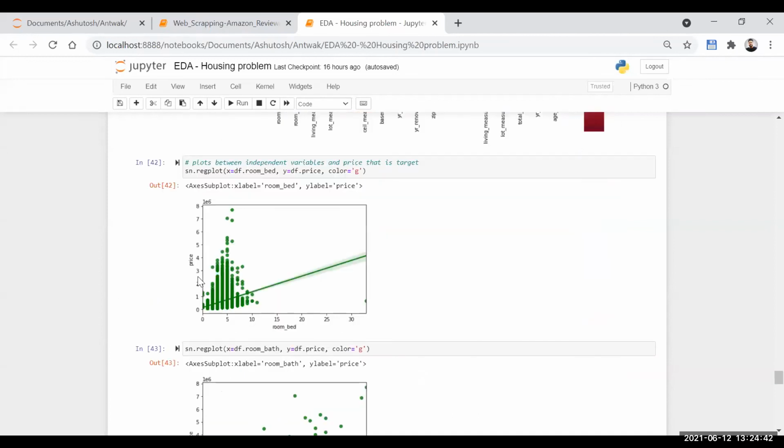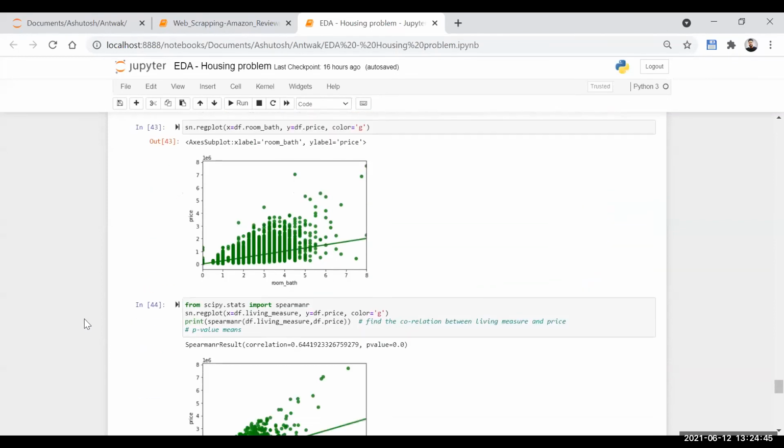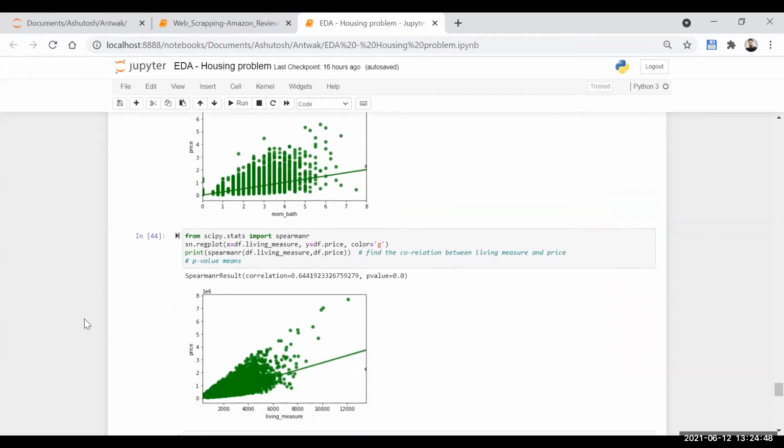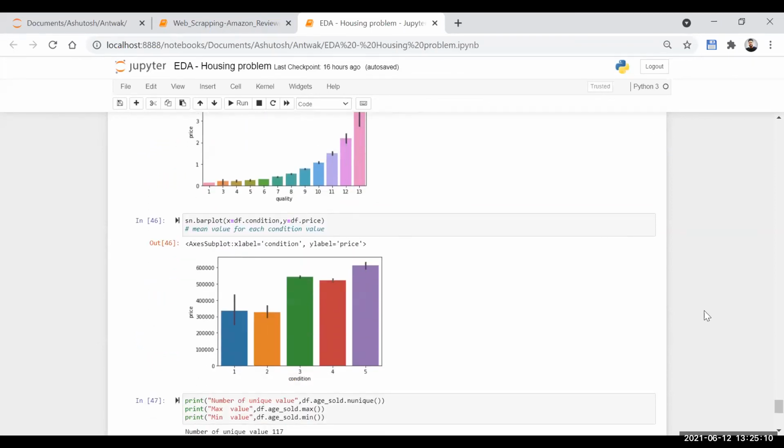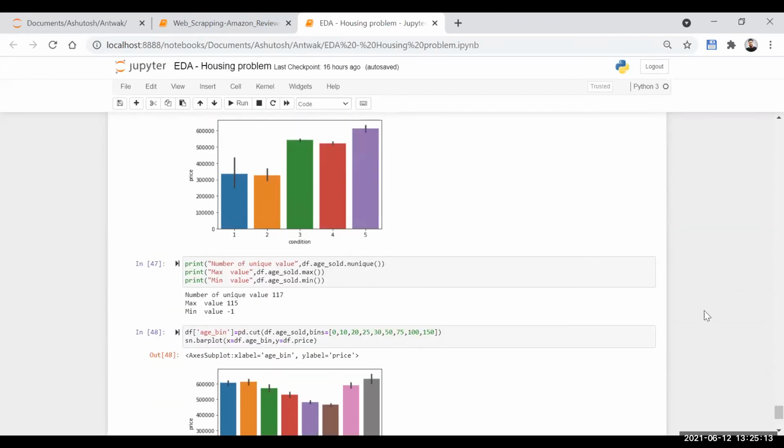And there are a bunch of other graphs, just to give you insights into how you can create these charts. With this you can see the trend of quality to price. If the quality is increasing, the price is also increasing. So these are the steps and the factors which will impact you once you start working on a lot of data sets and a lot of data visualization, Python, and everything. So this was the overview of this particular EDA problem with the visualization involved in it. And let me share my screen again.